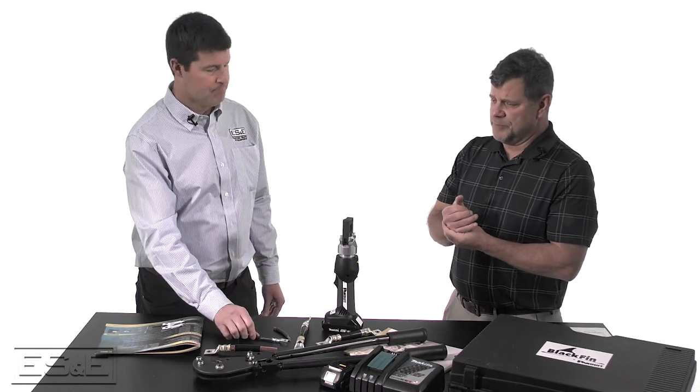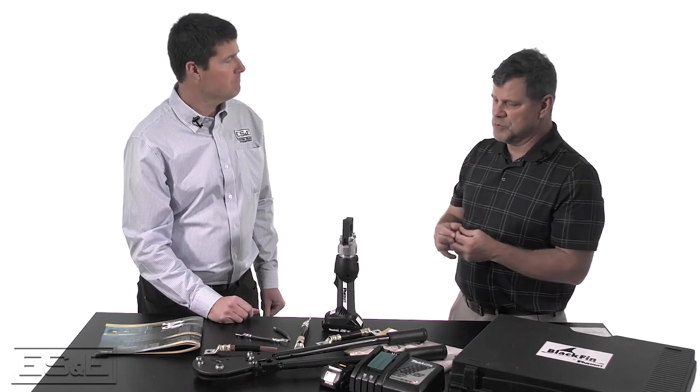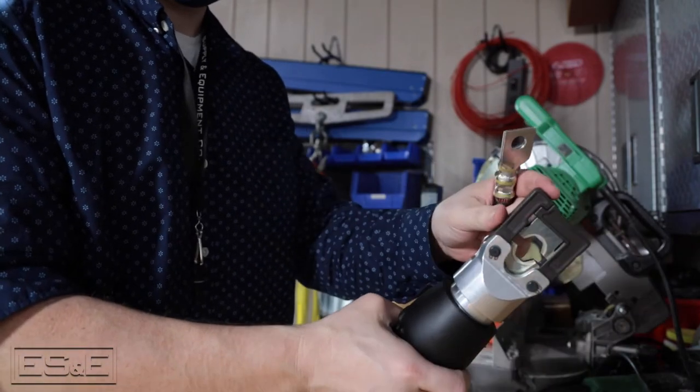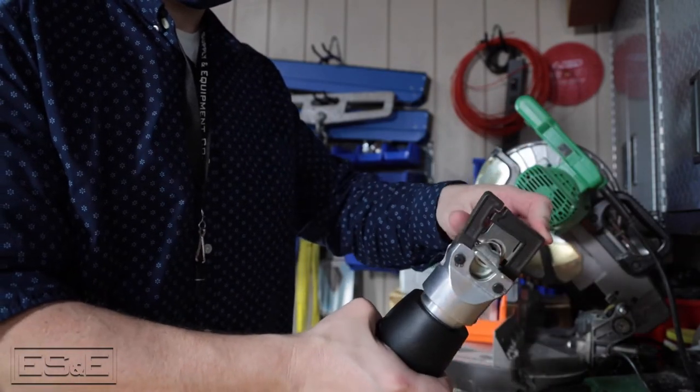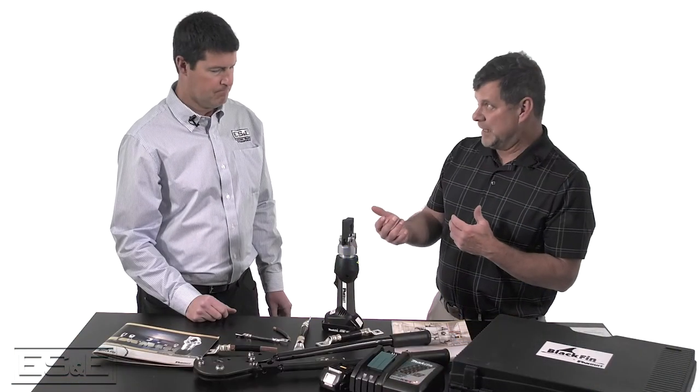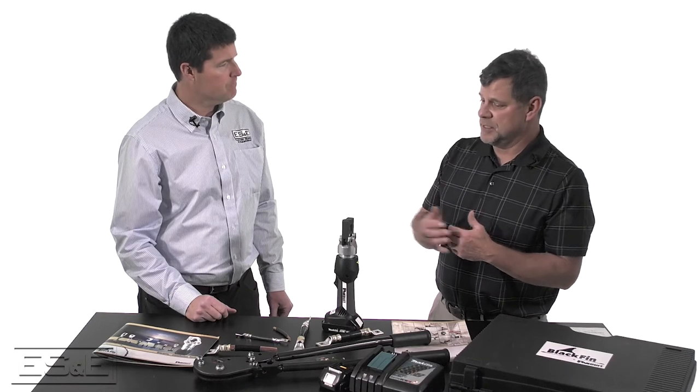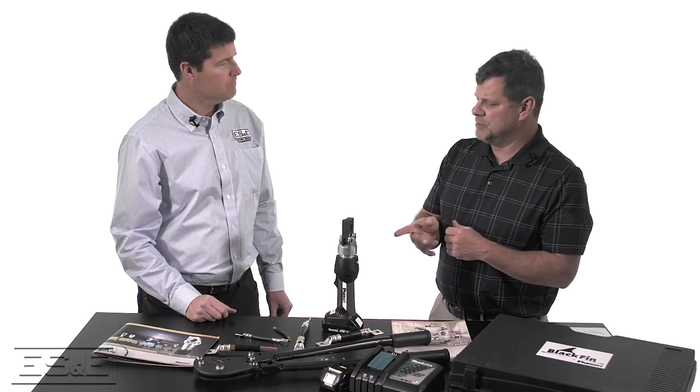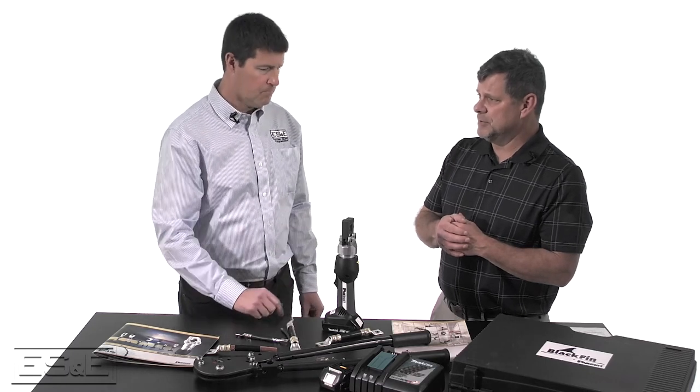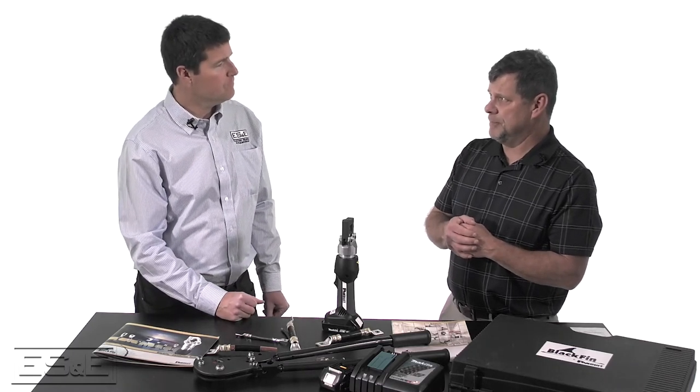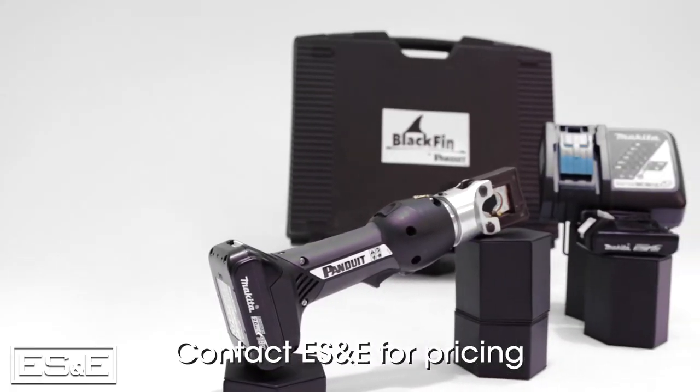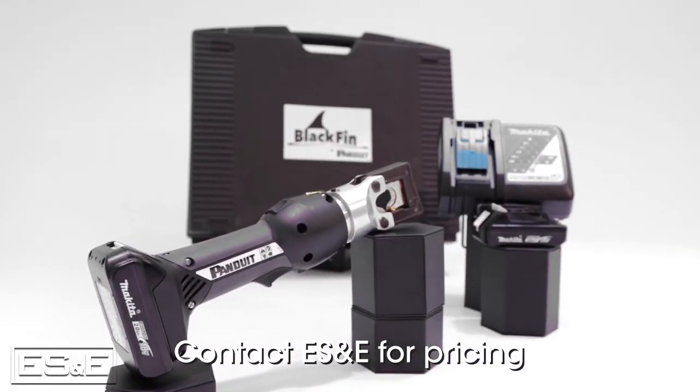Yeah. The black fin is really a group of tools. This is one of the smaller hydraulic crimpers. Right. And then you can go up to a 750 MCMs. And it also, there are dialess type crimpers as well as this is a die type. And if I didn't mention it, this one is going from a number eight up to a 300 MCM. And we'll do a number eight to a number two on your larger ring type terminal terminals, insulated and non-insulated.